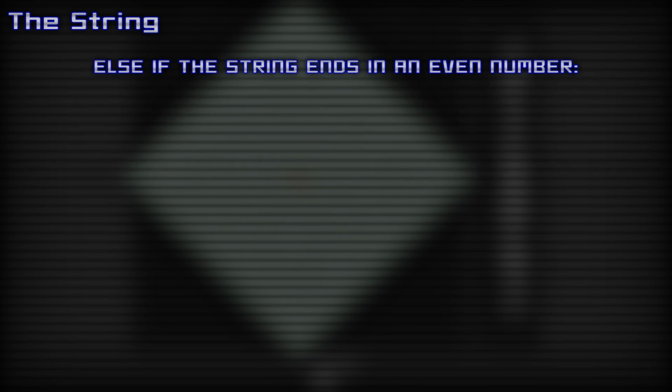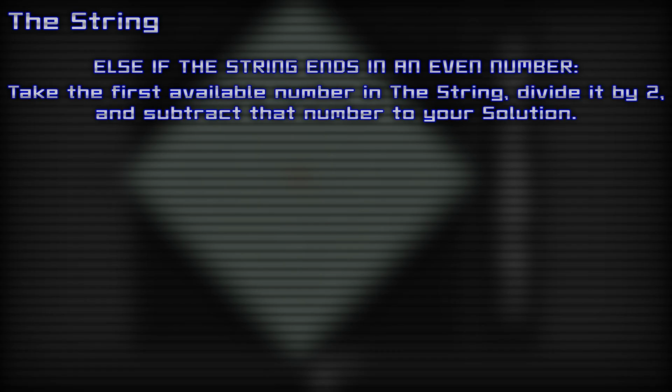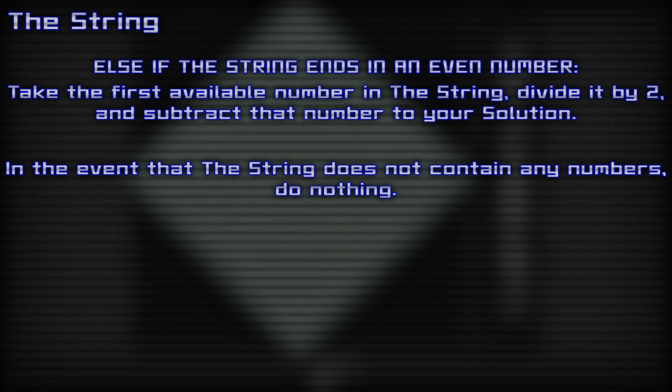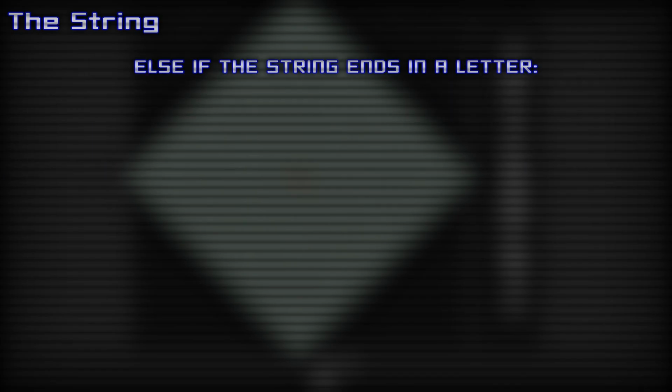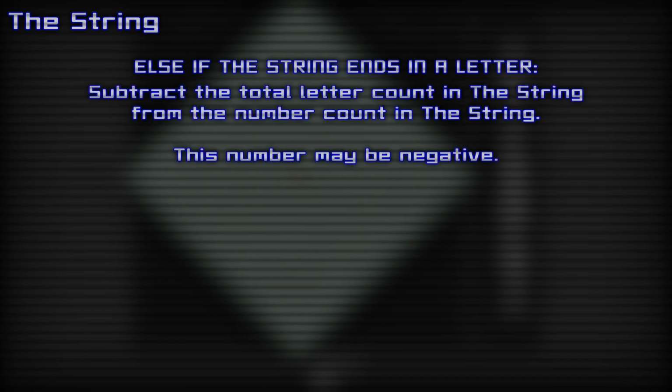Else, if the string ends in an even number, take the first available number in the string, divide it by 2, and subtract that number from your solution. In the event that the string does not contain any numbers, do nothing. Else, if the string ends in a letter, subtract the total letter count in the string from the number count in the string. This number may be negative.